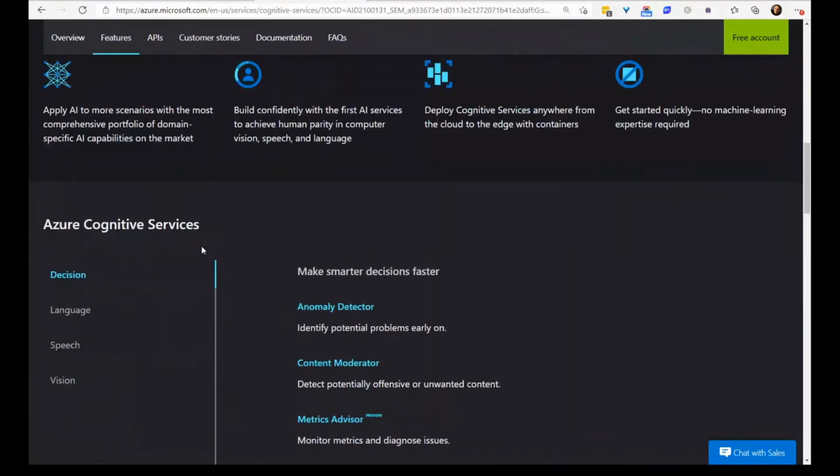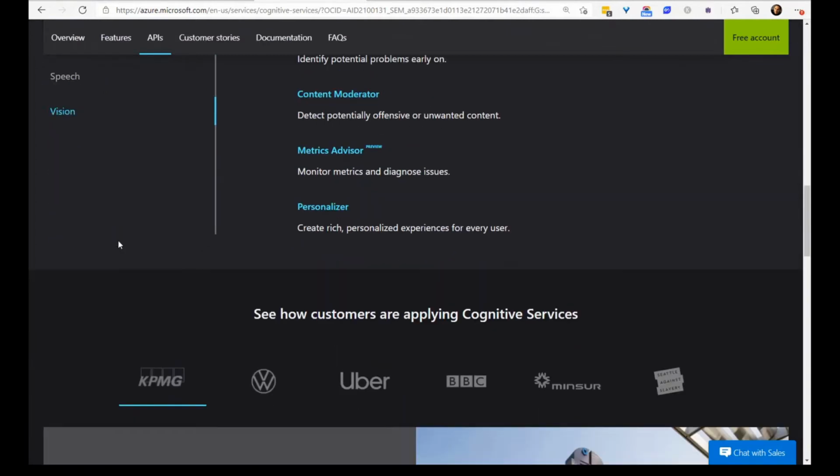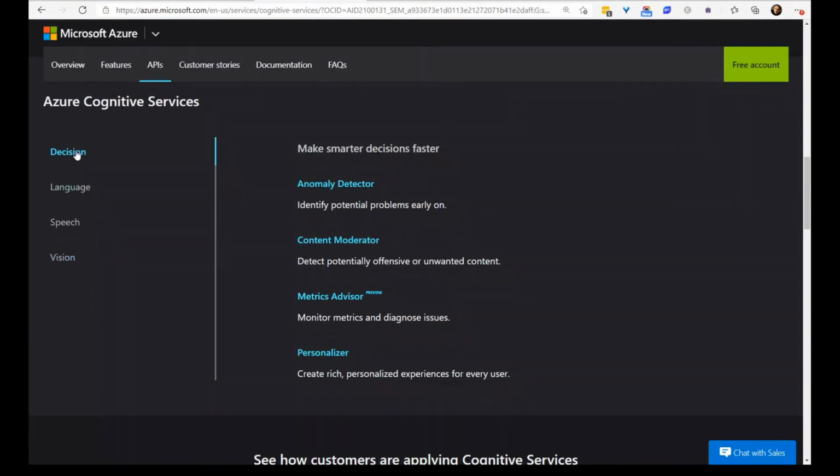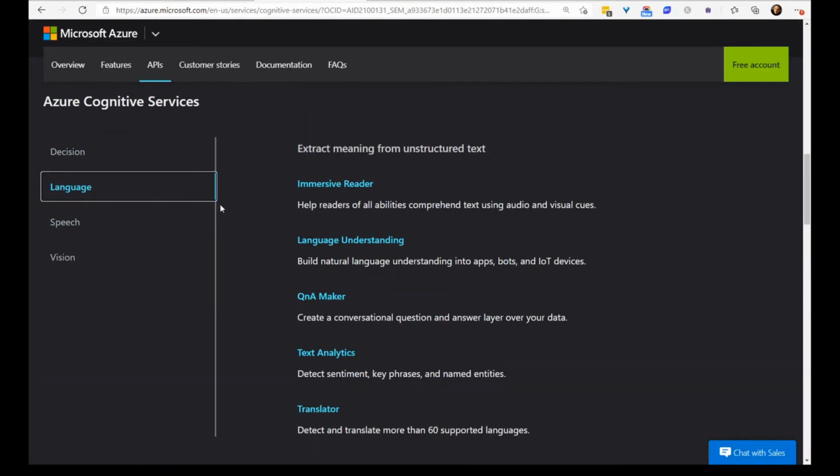So the AI services fall into these buckets. There used to be an additional one in here, but you can see there's decision, and in decision you have anomaly detectors, content moderator, and some other services there. Under language, you have language understanding.